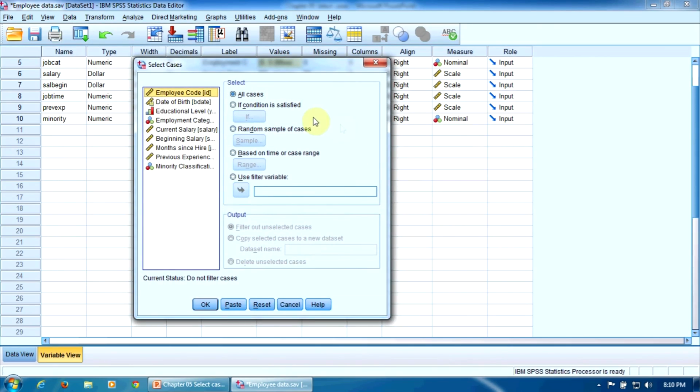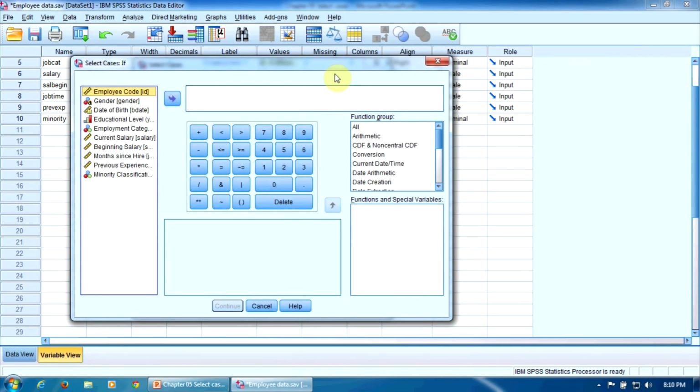Now I select this second option, if condition is satisfied, and press the button If to open a new dialog box. In this window here, I am going to introduce my filtering condition. To do so, I select the variable here, employment category, and enter it here.